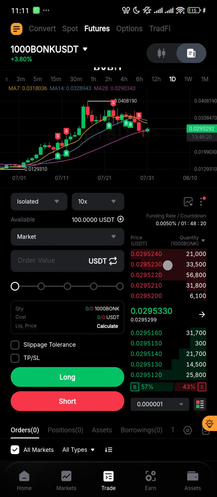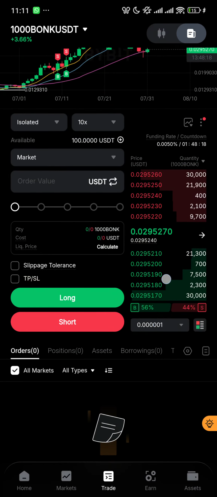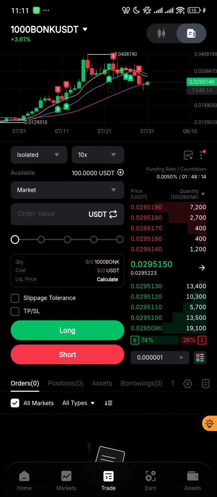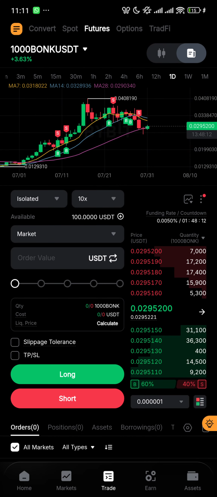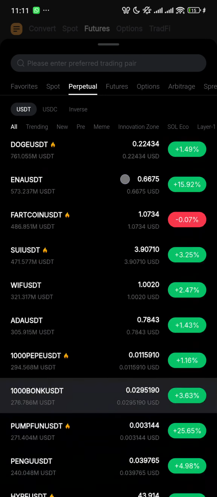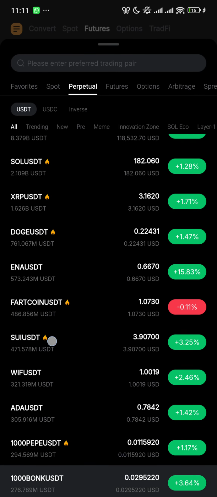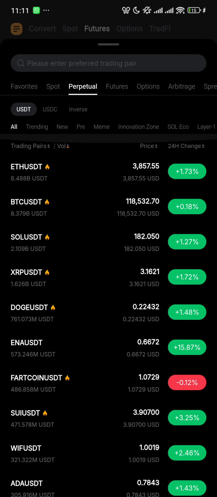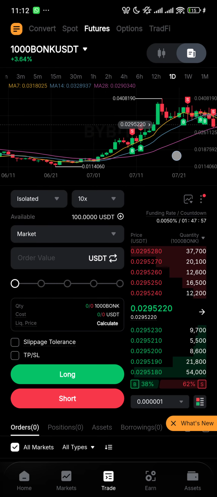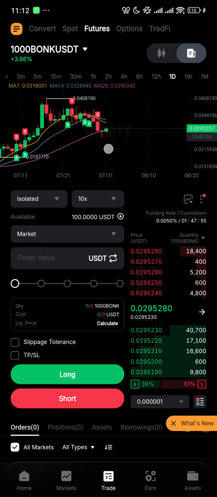This other side is called the order book, right? It shows you the amount of people that are buying and selling at a particular point in time. We call them bid and ask. Right, so first things first, we have the isolated. I've explained this top part. This is where you select the token you want to trade, right? You can search or you can just select from the list. For this tutorial, we're using Bonk. Now this is the chart. It's also a mini chart for you to view before trading.